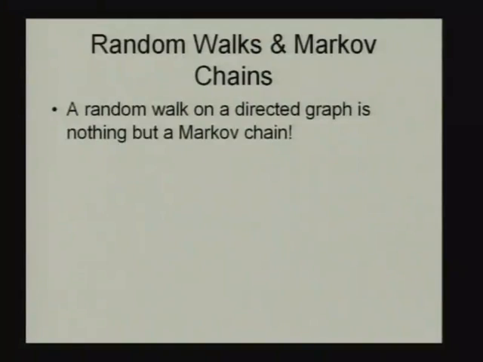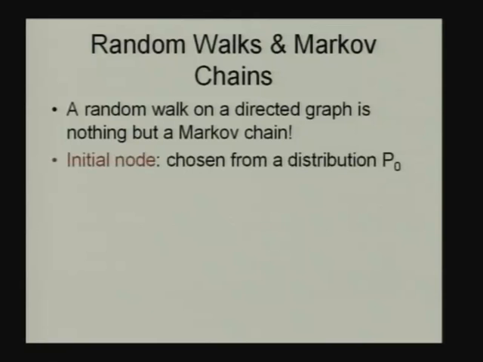And this particular random walk that you get, the string of nodes one after another, the name for it is also a Markov chain. So, this particular chain is called a Markov chain. In particular, to be more specific, a random walk on a directed graph is a Markov chain. Now, undirected graphs are also types of directed graphs where you have edges on both the sides. So, you can generalize it, but to be more specific, a Markov chain is defined only for a directed graph, the basic concept.